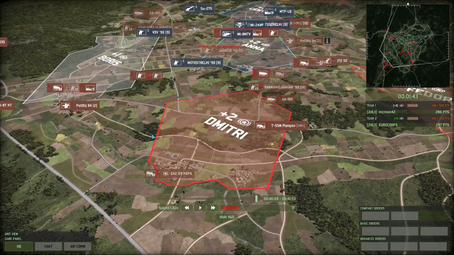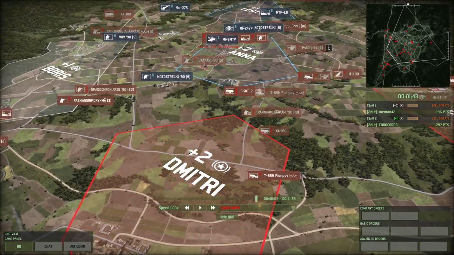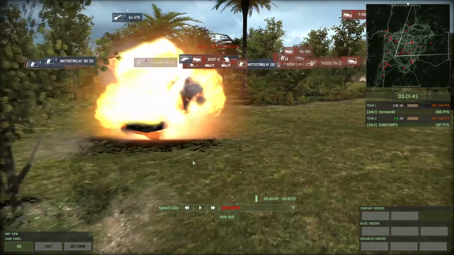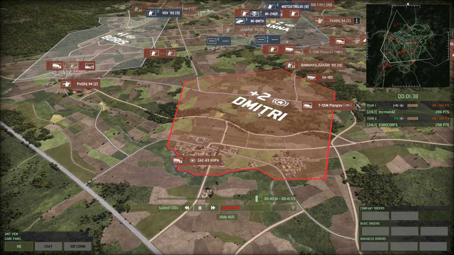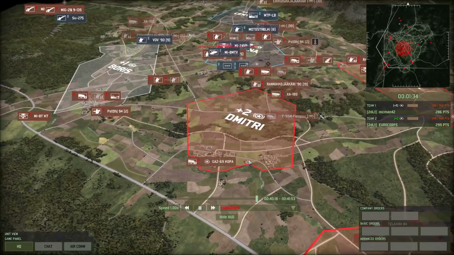Where's my anti-air? Where's my ITO? Where's my T-55? I only noticed this now. I know that if you're watching this video, you're probably going, "Oh, you idiot, you should have spotted that." Yeah, but in the heat of battle, you don't see everything. T-55 recon has finally managed to eliminate something over here in the form of the T-80. But there is a survivor. And that survivor is right there, on the road, in Dimitri.